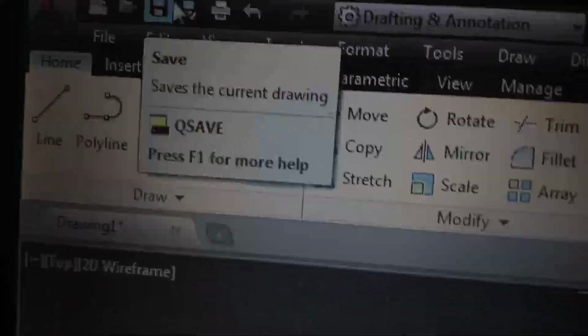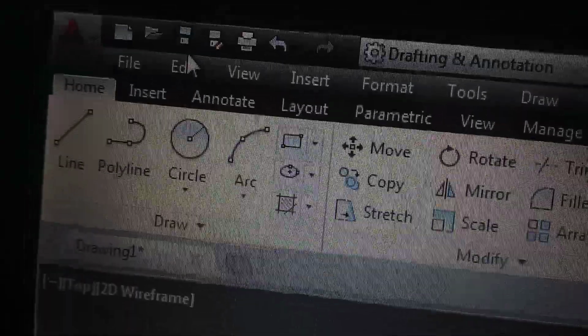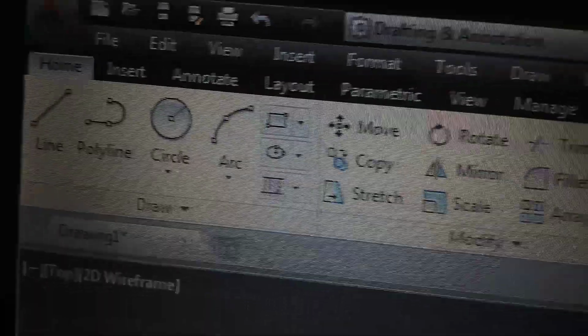The main thing you have to do when you start your drawing is to open a new file and to save it regularly during your drawing, in order to prevent any loss of data from any sudden accident, maybe a cut in electricity or internet or something like this. So to avoid this, you have to open a file and save it regularly during your drawing. Okay, this is the command window.